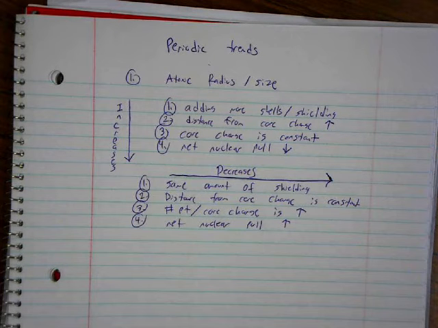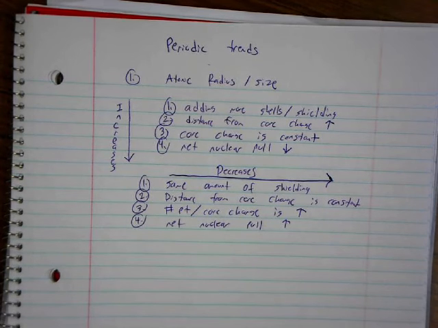So, whenever you are describing a trend, you are talking about 2 things every time. You're talking about core charge, and you're talking about shielding. So you cannot answer a question about a trend unless you're talking about those 2 things. You should say, is core charge increasing, decreasing, or constant? You should talk about shielding. Is it increasing, decreasing, or constant? And if you understand those 2 things, you understand all of the trends.